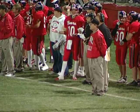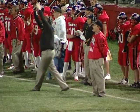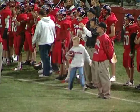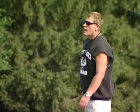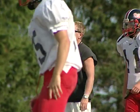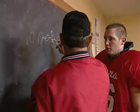While still in college, he got the itch to start coaching and assisted Roger Gaylor at West Branch Junior High. After a couple years, he jumped to the freshman-sophomore level for a season. Staying on the fast track, he became a varsity assistant the following year before taking over as defensive coordinator his third season. When Peterson took over for Tom Nosbusch in 1983, he says he had to answer to many critics.